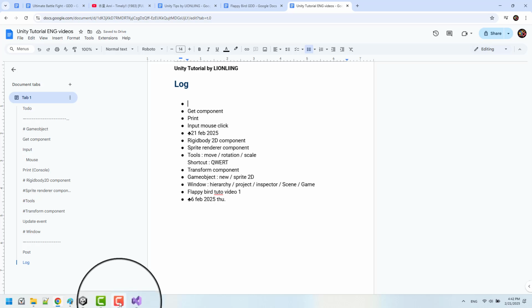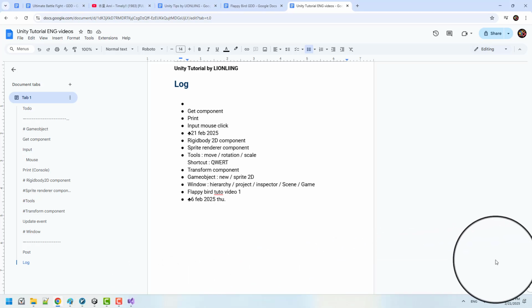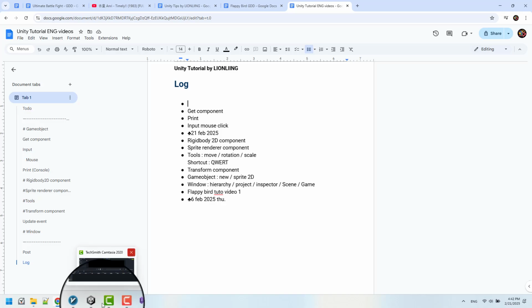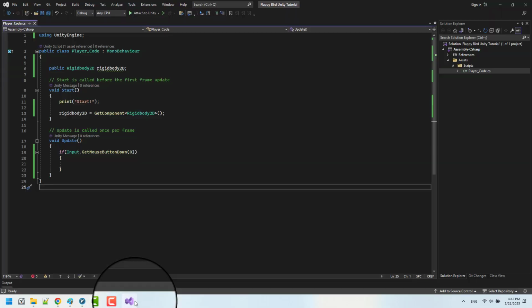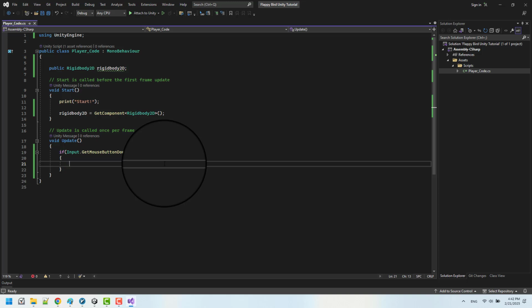Okay, since we got the Rigidbody 2D, where is it? Now we want to make the bird jump finally. So I would say Rigidbody 2D dot, I think it's velocity equals, automatically, velocity equals Vector3.0, but we want to make it Vector3.up.